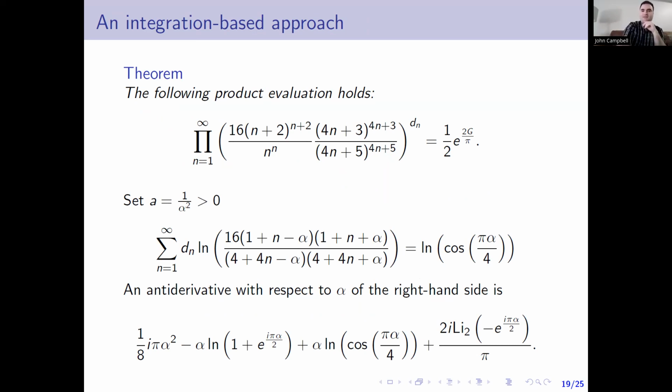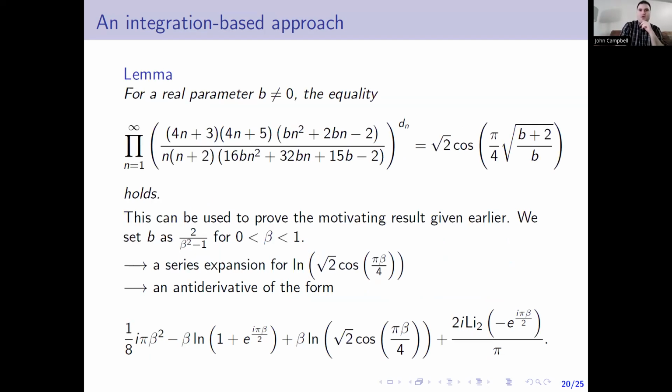So I haven't defined this special function shown toward the bottom right of the screen. This Li indexed by 2 function denotes the dilogarithm function. And you can think of this as accounting for where Catalan's constant comes from in terms of the evaluation in this theorem. So I just want to further illustrate this phenomenon with a very similar lemma relative to the lemma given previously.